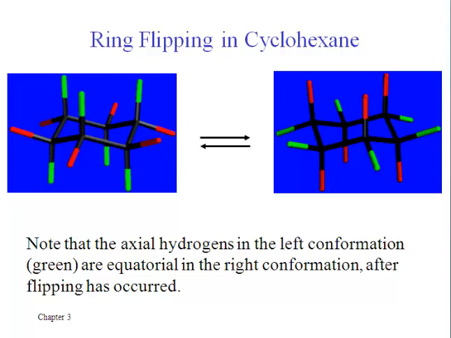These are two chair conformations and the green and red bonds that are highlighted are colored that way so that you can notice what it says at the bottom there. That when one ring kind of flips into the other conformation everything that was equatorial becomes axial and vice versa.